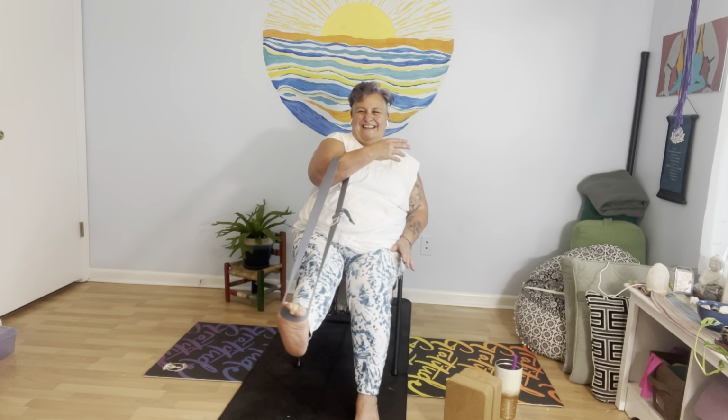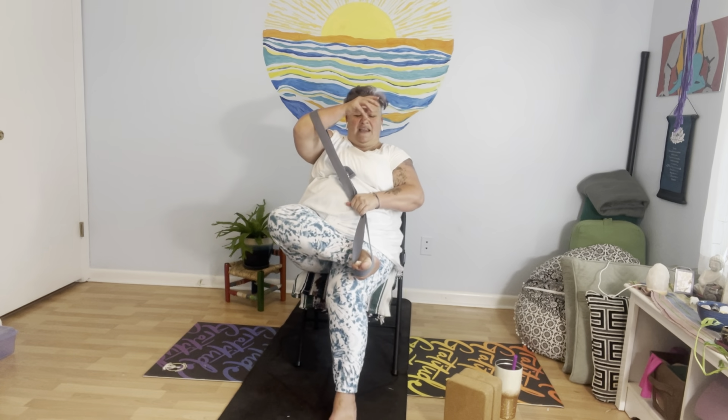Come back in, and let's open it out and hold here. One more breath. We'll move into a pigeon pose from here. So we can use the strap to bring the ankle to the thigh, to the knee, and then just release the strap a little bit, gently press the knee down towards the floor.